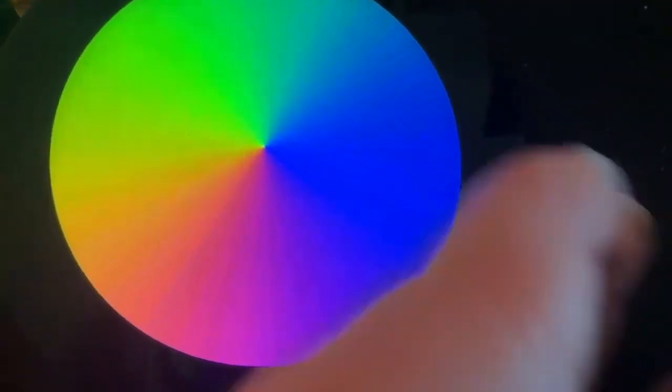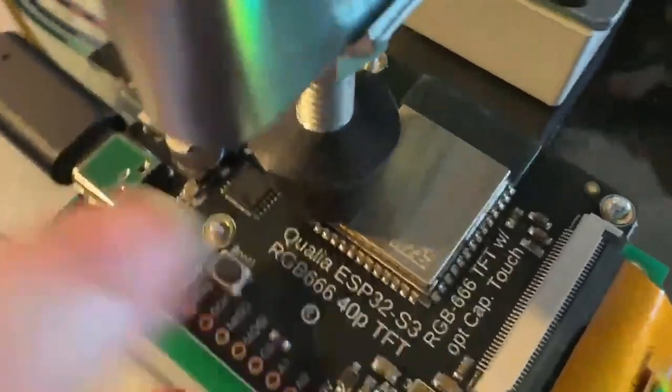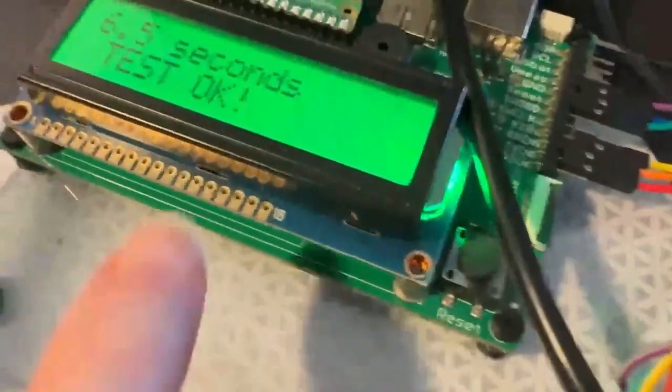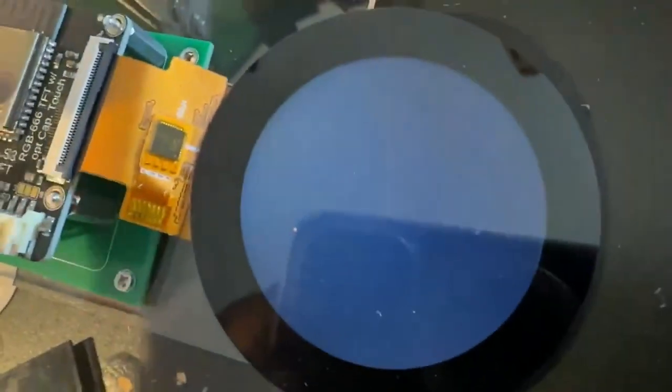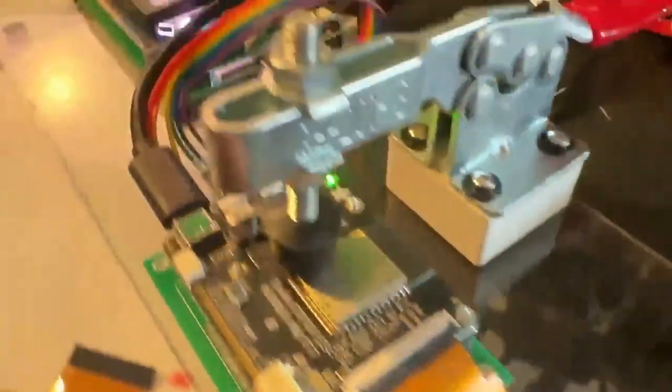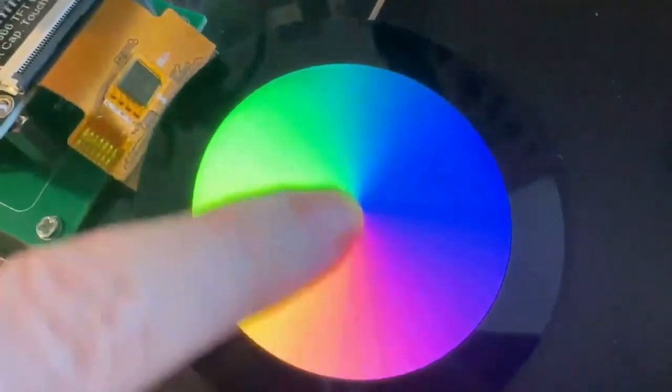This is a beautiful round 480 by 480 display connected to a Qualia ESP32-S3, and this is our tester bed. Using the RP2040 Pico, I can run a test to program the ESP32, check all the pins, load in the code to draw a graphic, and when it's done it shows rainbows.